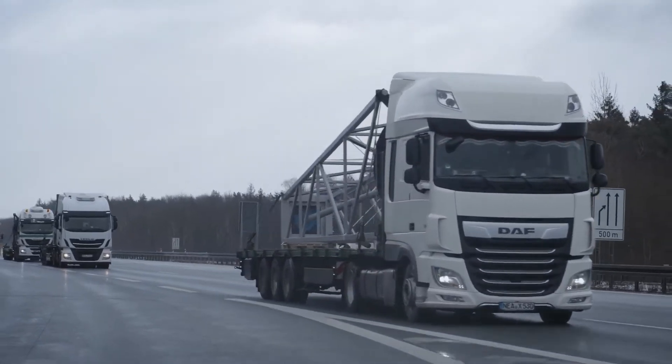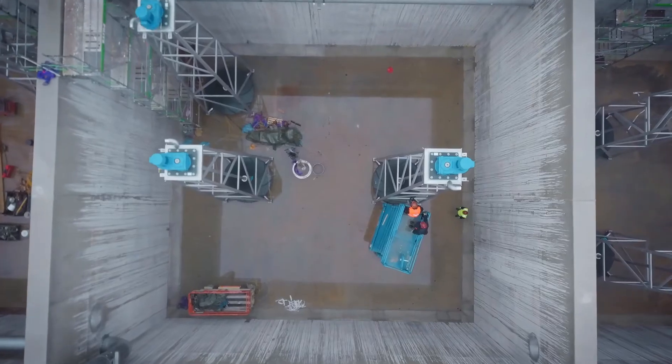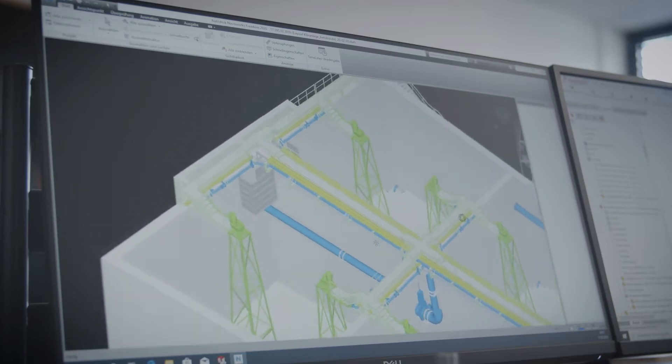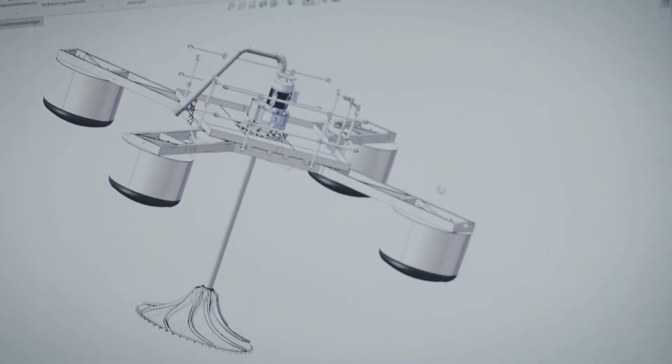The system is quick and easy to install, even in a filled basin. Depending on the system and requirements, it can be mounted on a bridge with a cage structure like this, or with a submersible drive. For the use in aerated lagoons, we have also developed a floating platform version.